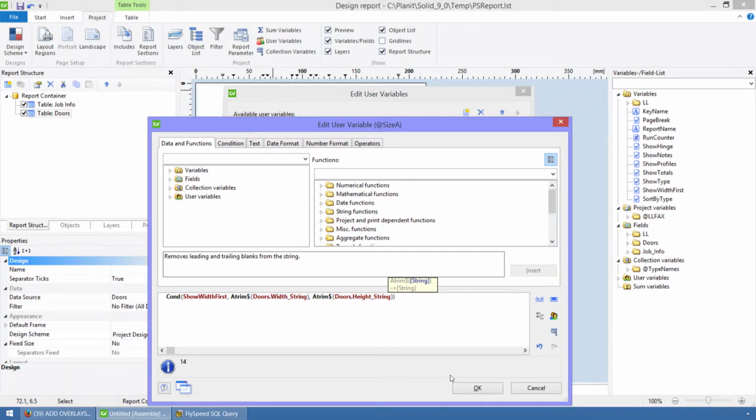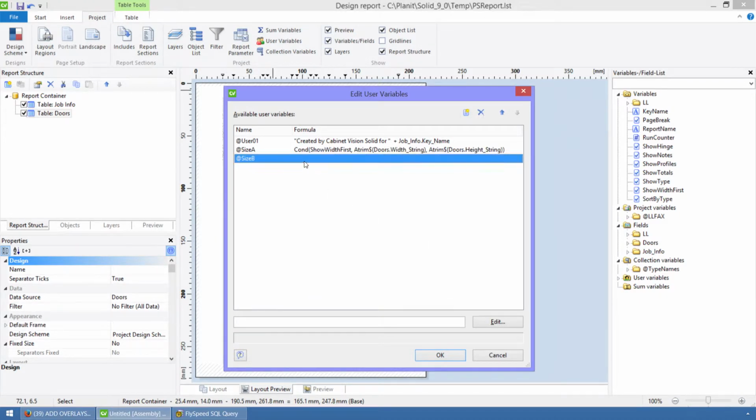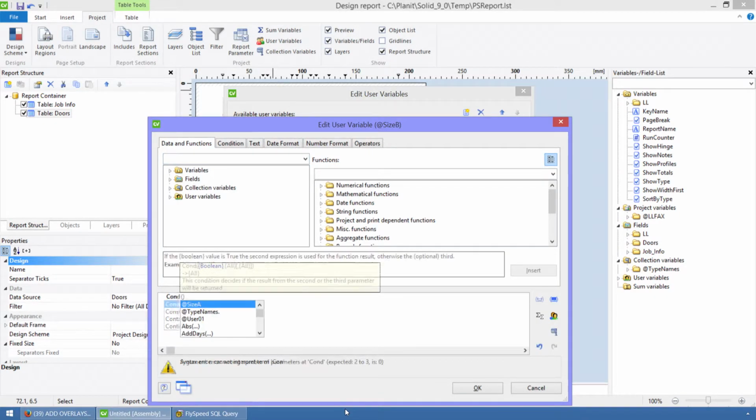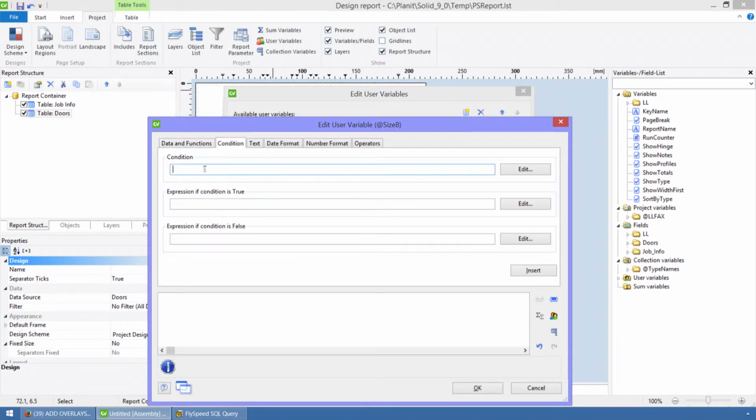Now we need to give the inverse of that. So we will go OK, create a new one, call it size B, hit OK, and do the same thing. Condition. You know what? Let me show you how to do this the easy way. We'll go to condition, and we'll say show width first.